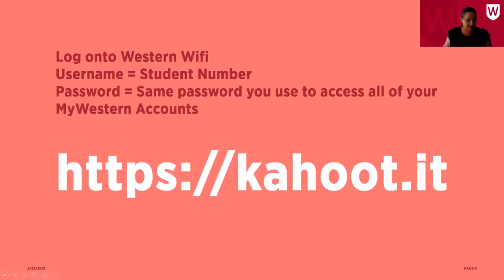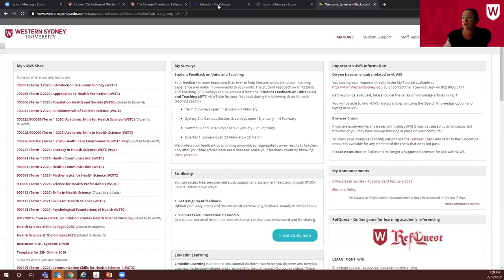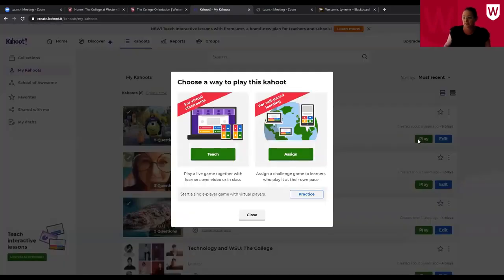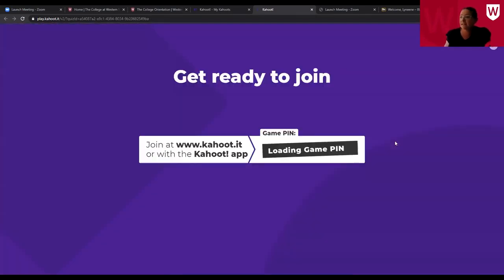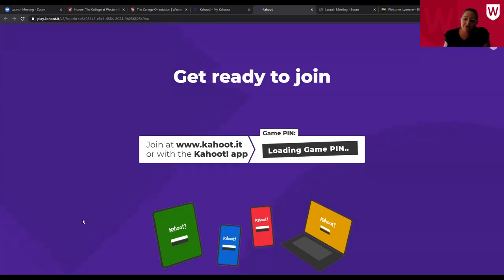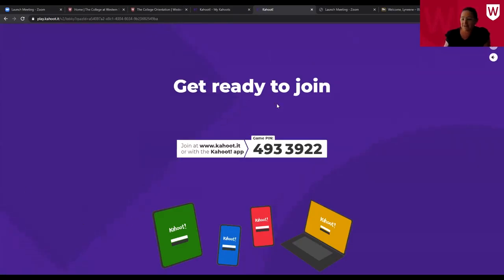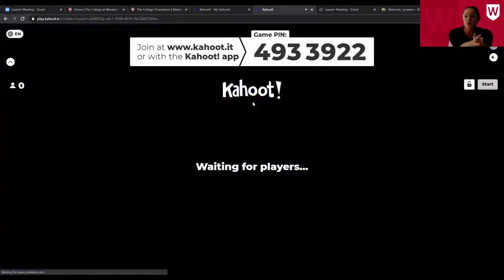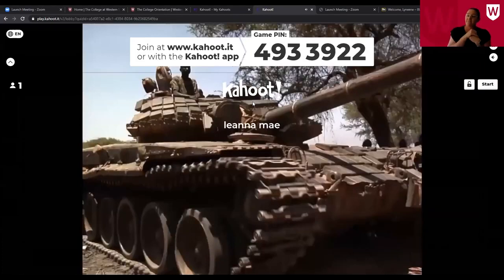And I am going to do a little bit of a different share. This is where I'm going to be technical here and find my Kahoot. Okay, so I am choosing a way to play. Okay, there we go. That's new then. Okay, classic. So the instructions, y'all should be able to see my screen there that says ready to join. So go on to kahoot.it and you need to put in a game pin. So this is the game pin that you guys are going to put in.